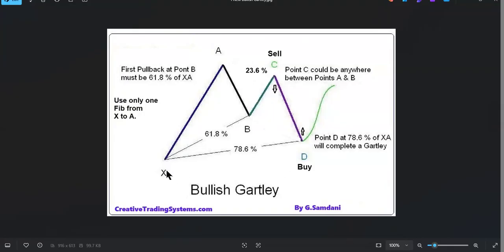It has 5 points, X, A, B, C, D. That's exactly what happened most of the time. Right? Most of the time, not all the time, but most of the time. And whenever that happens, if you pay attention, then it will become very lucrative. Okay? Why? So, for example, you have a move XA, whatever the move, and it makes the turn and then drop, and you measure that. And you see that the price come and touch 61%, making a reversal candle there. You look for a reversal candle. If it's not making, what the hell with it, right?